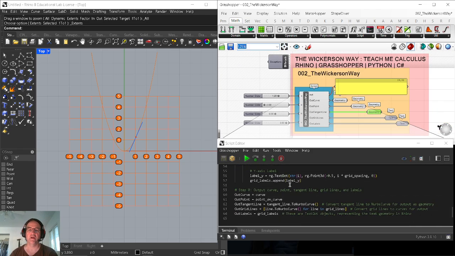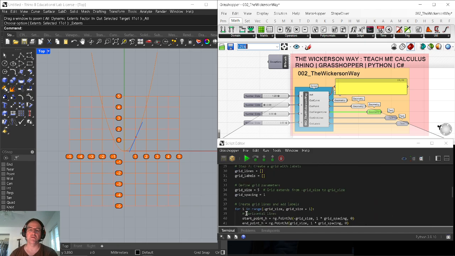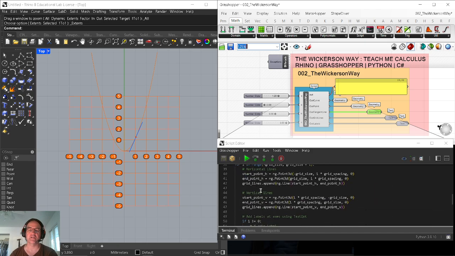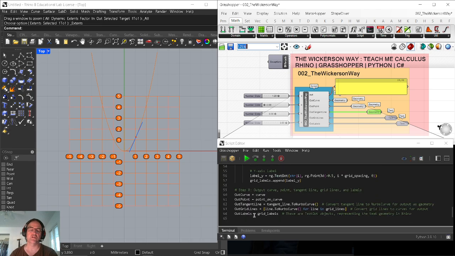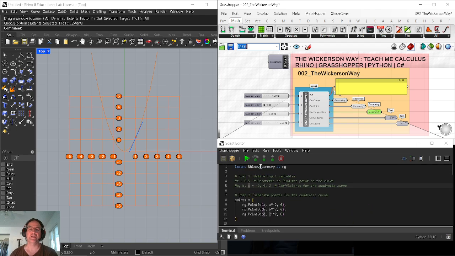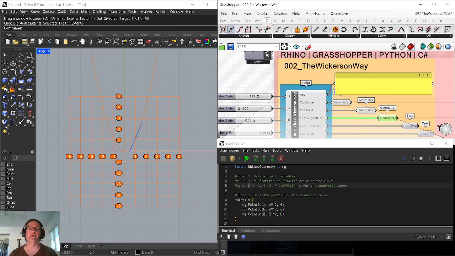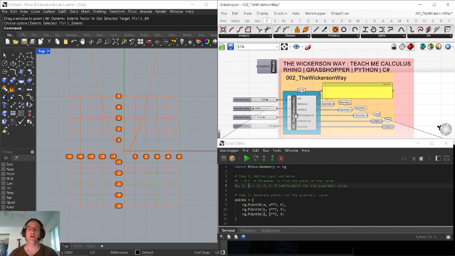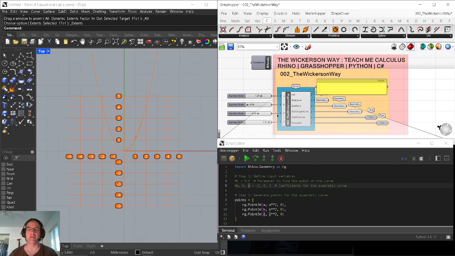The whole system is about learning the code, which is a little trickier. The final script right here, create curve for grid lines, is actually the longest part of the script. Otherwise, it's about 60 lines of script, and without that, it would only be about 30 lines. It's kind of like defining a point on curve script, and you can see the breakdown of that and get behind it. So you don't have to be focused on using all these nodes that are pre-packaged functions for you. You can understand the world as basically everything in the world, including yourself as a person, is a function. It takes inputs and you produce outputs.